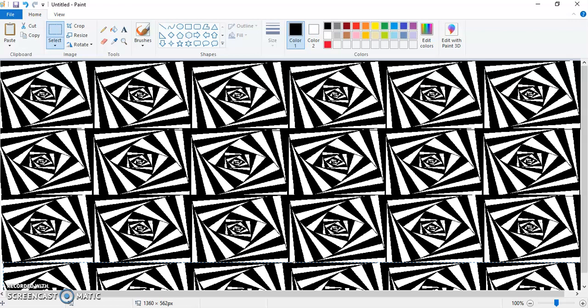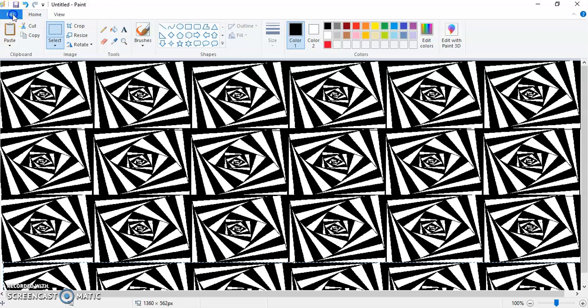Welcome back, kids. Let's see how we can make this kind of pattern which you can see on the walls of restaurants or maybe malls, or you must have seen somewhere, maybe on the floors or maybe on the gift papers. So we can make these kinds of patterns very easily. It's super easy. So let's see how we can do that.